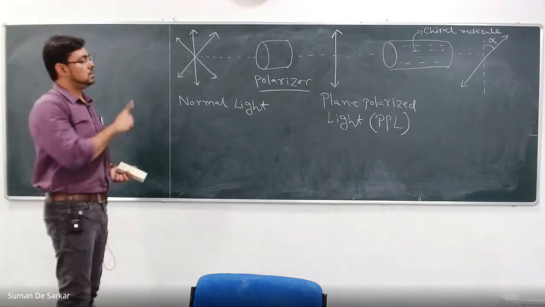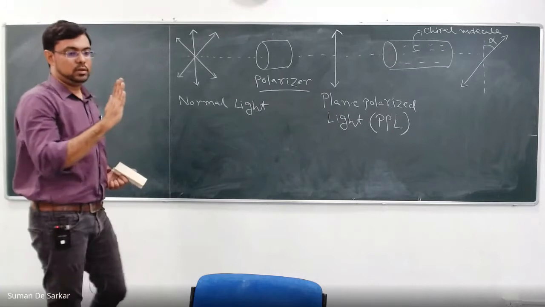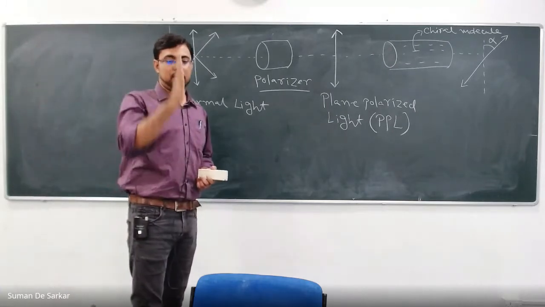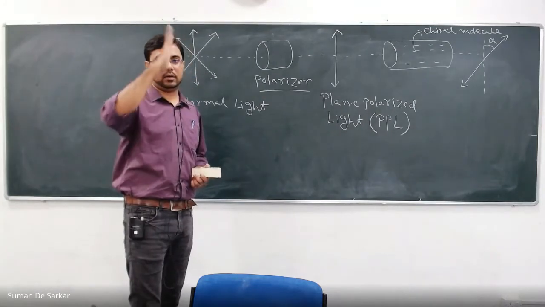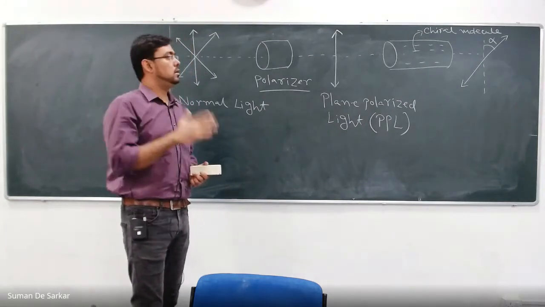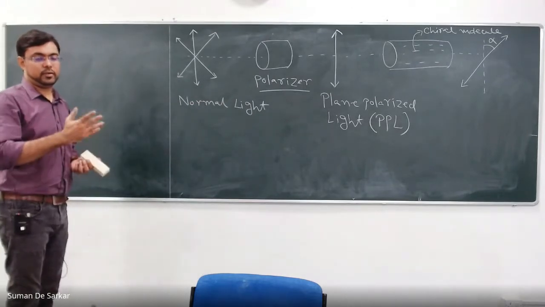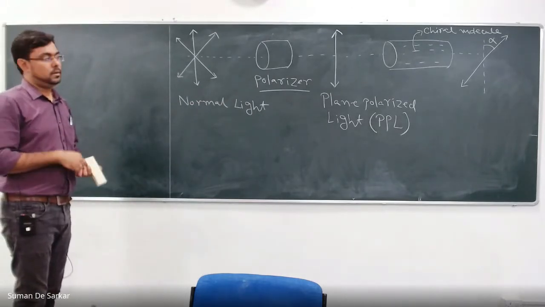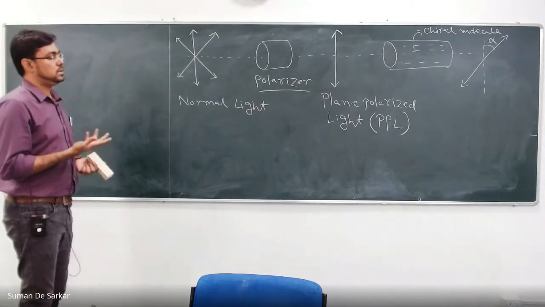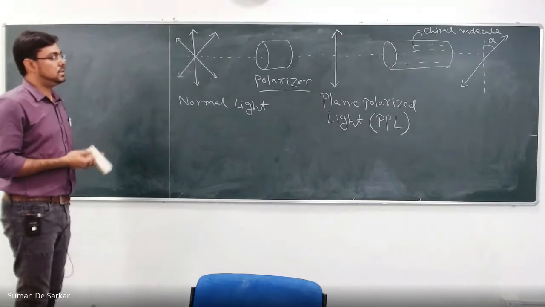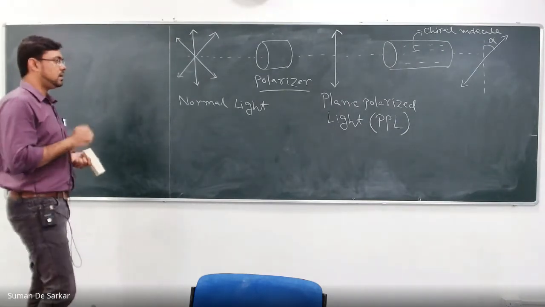So that means if you pass this plane polarized light through a solution of chiral molecule, the plane of the oscillation doesn't remain the same. Rather, it rotates from the initial path length, and he just measured the angle of rotation as alpha. Okay. So this was another discovery, the second step of stereochemistry. Although there is no chemistry yet, this was just the observation.